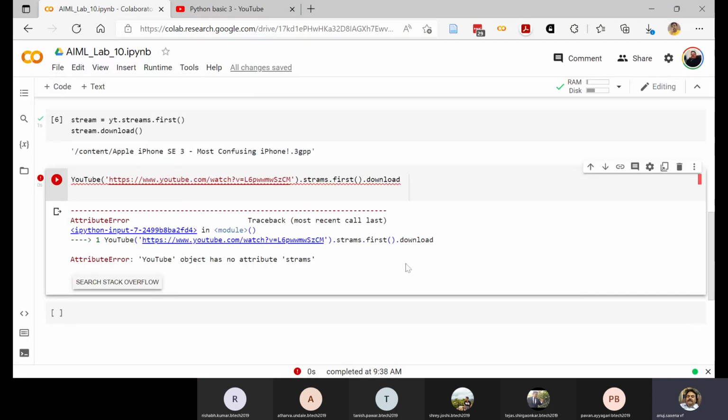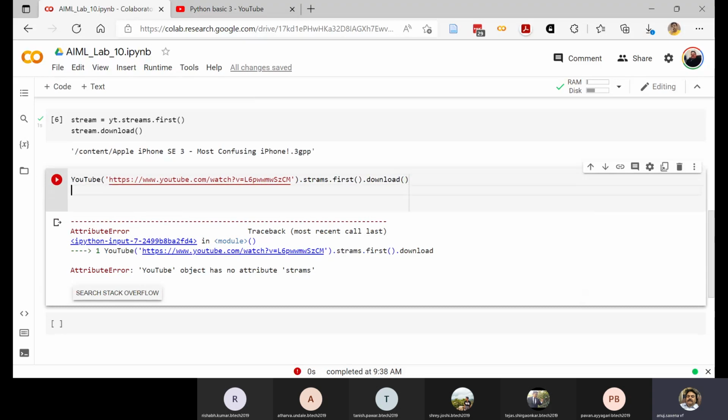So I will, oh, one minute, just enter, sorry. Okay, so YouTube, that is the link, and streams.first.download. Now, what I have to do is I'll create an object rather, and then I'll just put it.